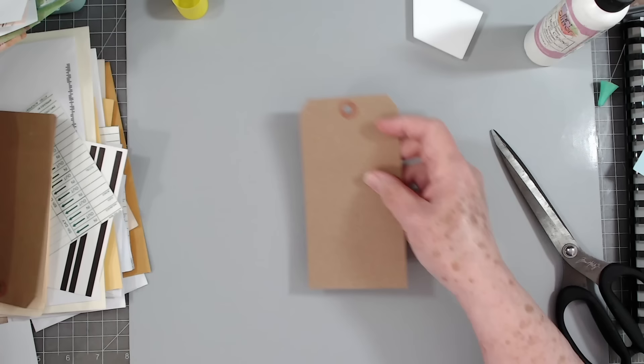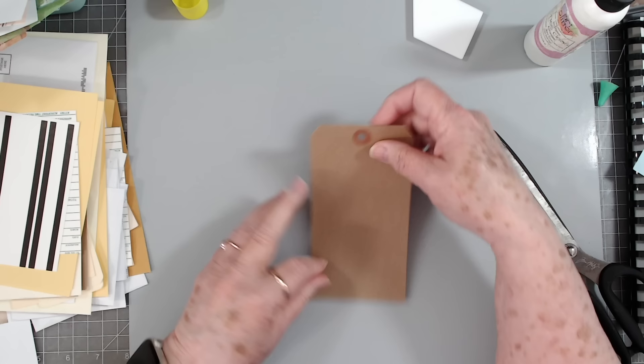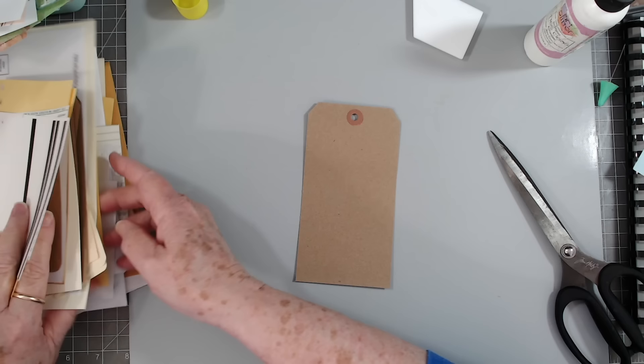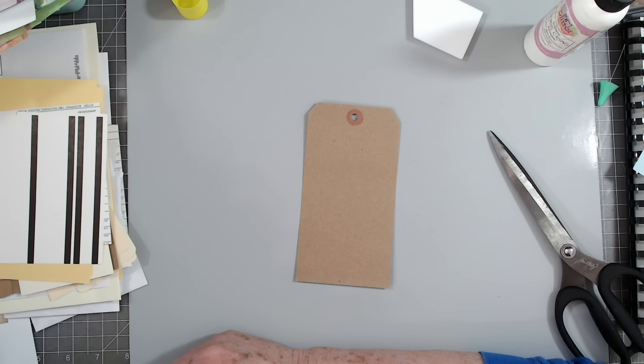I've got more of those but I'm going to alternate and do all the same ones. Let's just do one of these tags — I've got some various sizes, some skinny and some not so skinny. I've got some pieces left from making tags last week. I think I'll make this one and try to put one of those flowers on it. The flowers I did for the freebie today I did large, because I like larger flowers for my tags. But if you don't want them large you can always just print them two to a page and shrink them down.